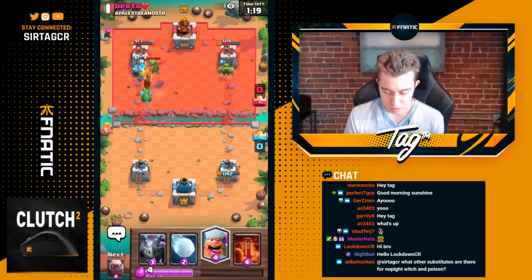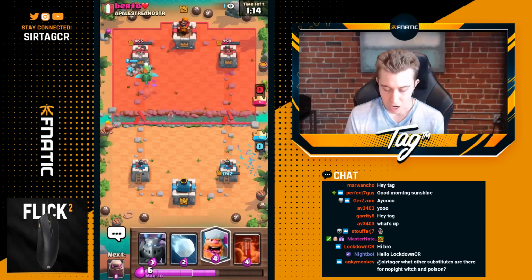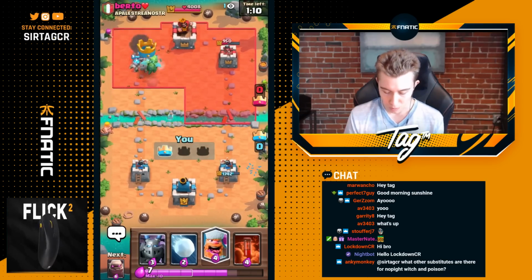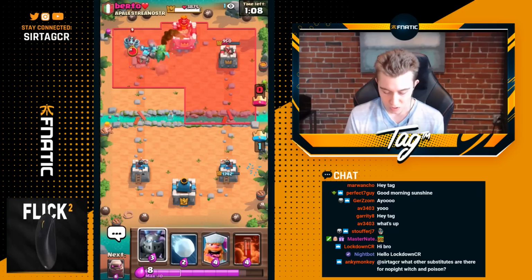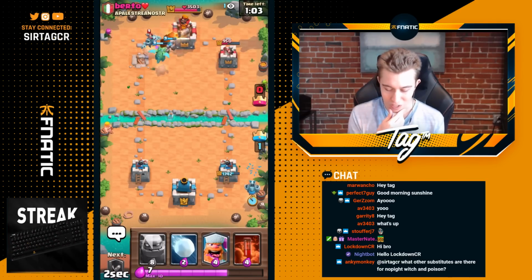So yeah, the bats were behind the Golem. They gave me a lot of value. I killed the baby dragon a little bit quicker, and we're probably just going to walk away with this W. So usually you want to wait until double Elixir before casting your Golem, but if your opponent's win condition is out of cycle and you are up Elixir, you can definitely do it. I hope you guys are able to take that away from this game.